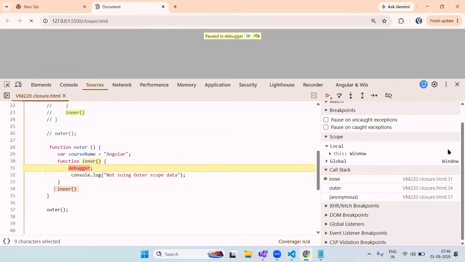So here in the console, you can see the closure. Whenever closure gets created, here you will be able to see the scope of it. Now in the definition, I said the function will remember the scope even after the parent function got executed. Listen one more time.